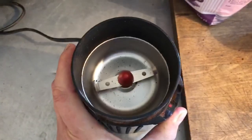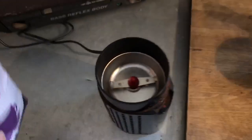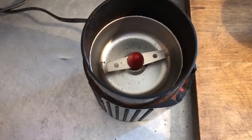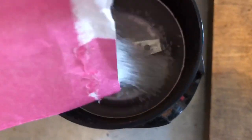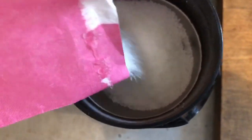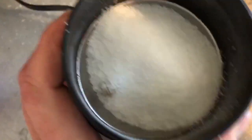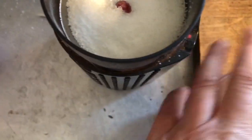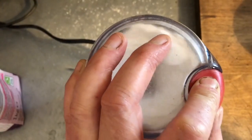So you might ask, what am I doing with our coffee bean grinding machine? Well, I gather my hives have a bit of Varroa in them, and I was told if I take granulated sugar, like this, from sugarcane, real sugar, and I put it in here, and I then grind it up till it's like a real powder.